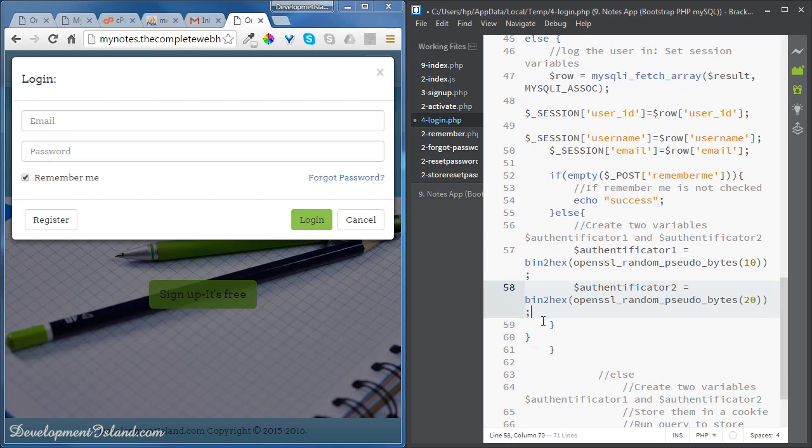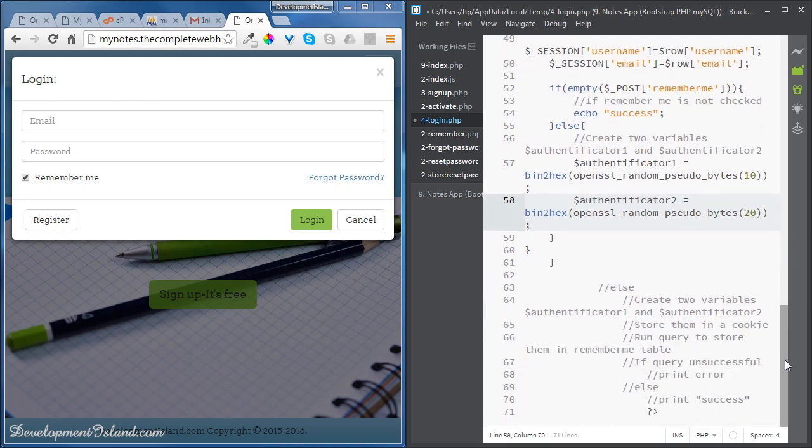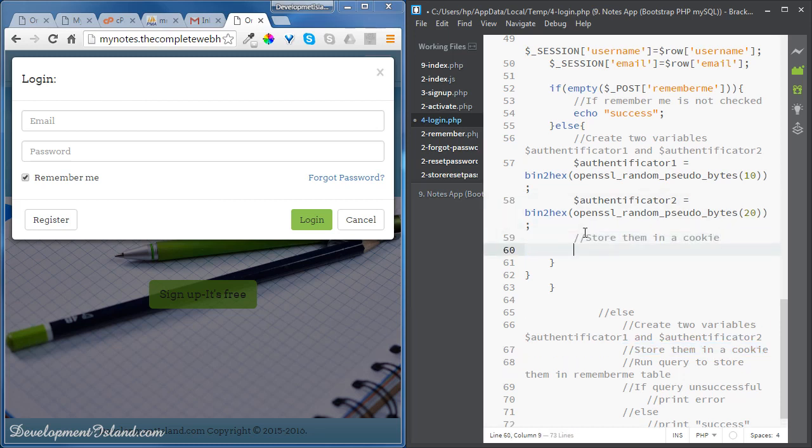Now the next step is to store these variables inside a cookie. To create a cookie, we're going to use the function setCookie. This function is going to take a few parameters.